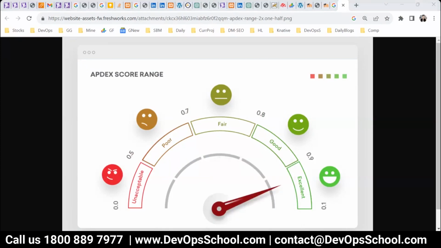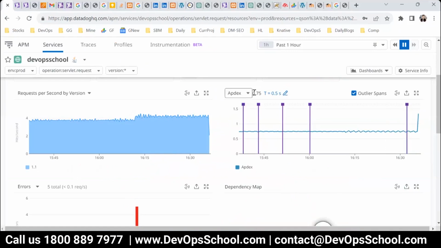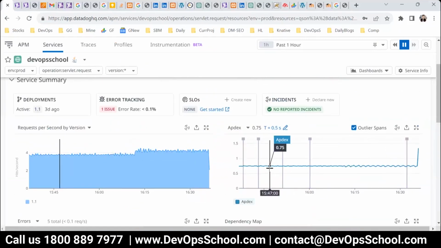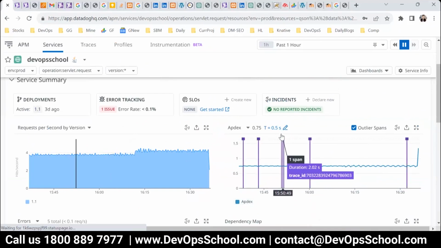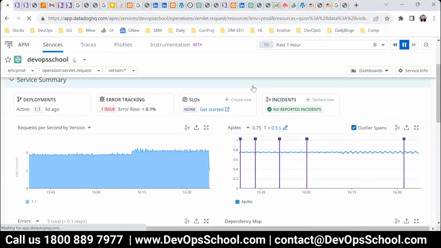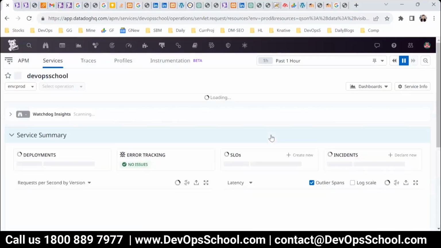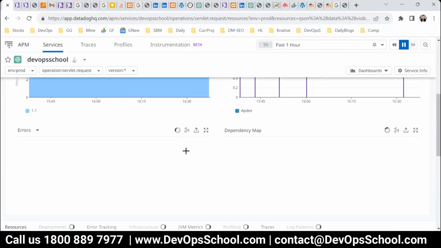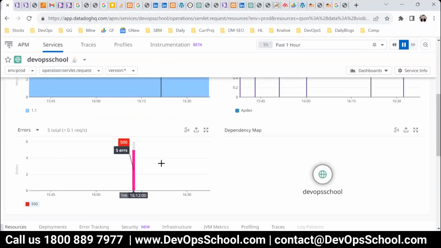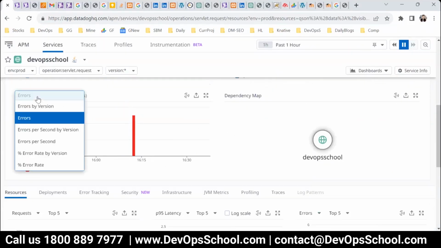I think this image will be useful for you. See here, if you're getting 0 to 0.5, this is worse. Between 0.7 to 0.8 is fair, and then good and excellent. Now you understood what the average score is? Yeah. So this is the AppDex score. Now you know the AppDex score and how we work on it.